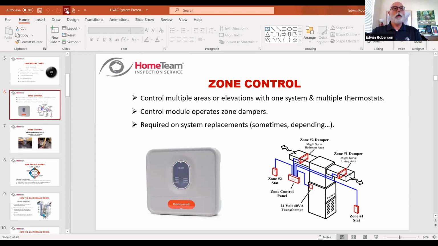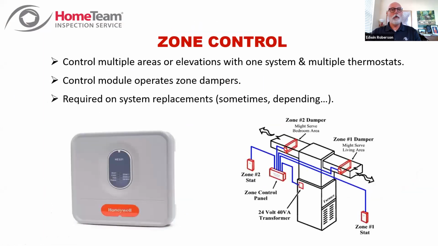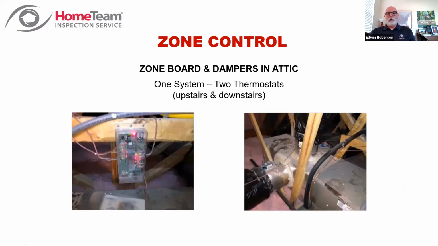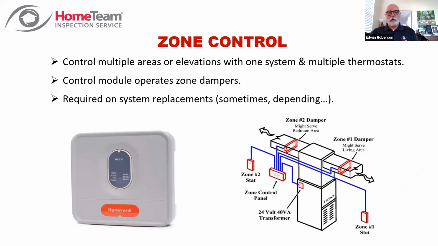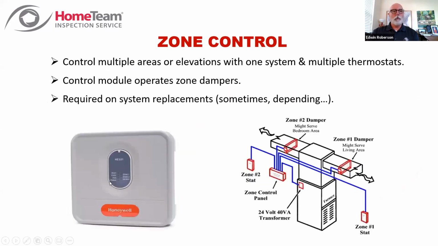Let me open that, get back where I was here. All right. And that zone control board, it may look like this gray board here, and nowadays we see them even more often with just a clear cover. You know, you just see the electronics. It's got some indicator lights telling you what each zone is doing.